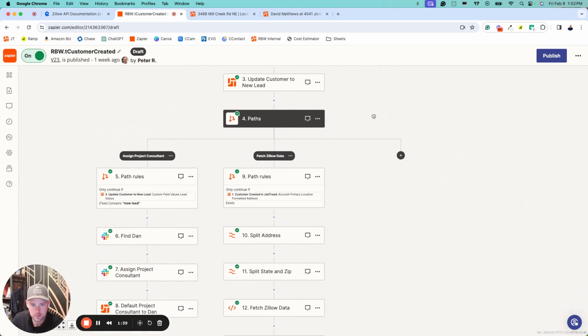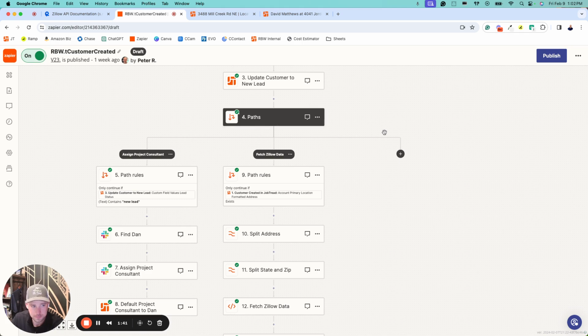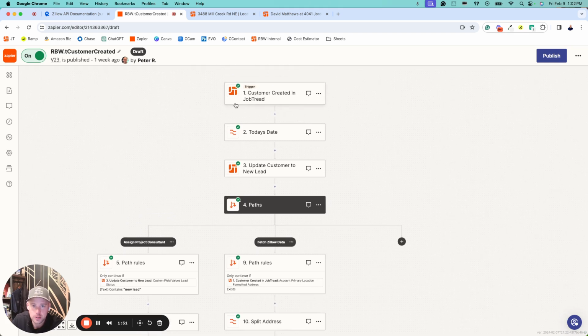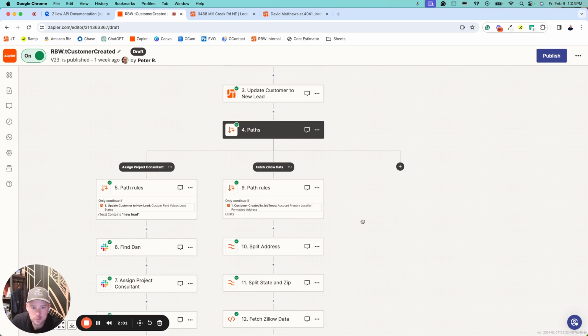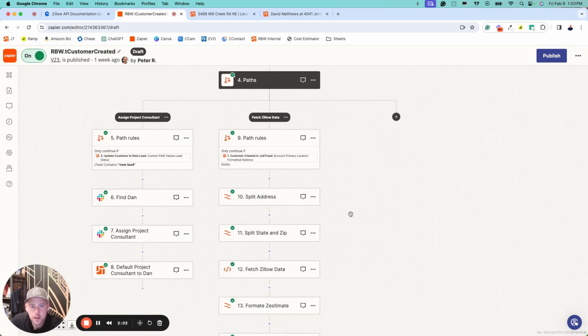I would strongly advocate always setting a path because it allows you to further build out your Zaps as you develop more things around that trigger, because keep in mind you're limited on the number of triggers you can have from JobTread. So you really want to try to keep all the things that are triggered under the same umbrella. So definitely utilize paths. It's really beneficial. It's free now with all the plans. So let's get into the Zap.